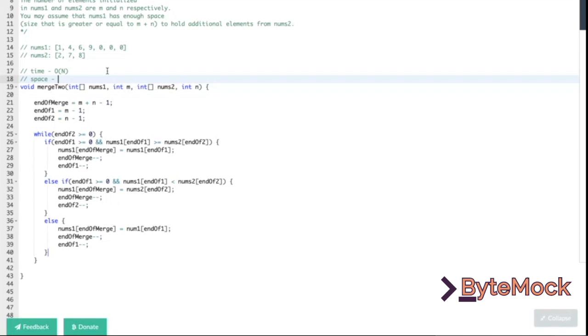So yeah, O of n, and then what about the space? For the space, if what we're adding to already existed in that size, would it not affect the space? You tell me.